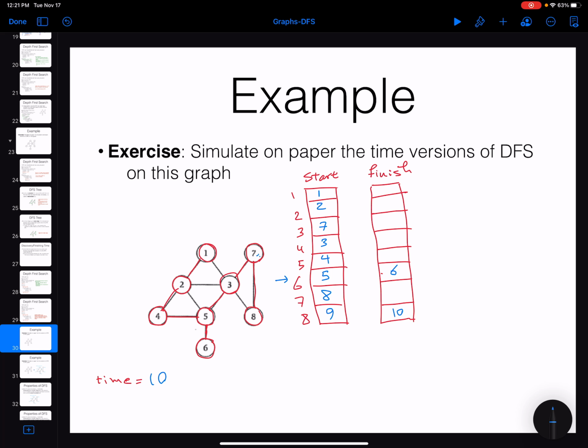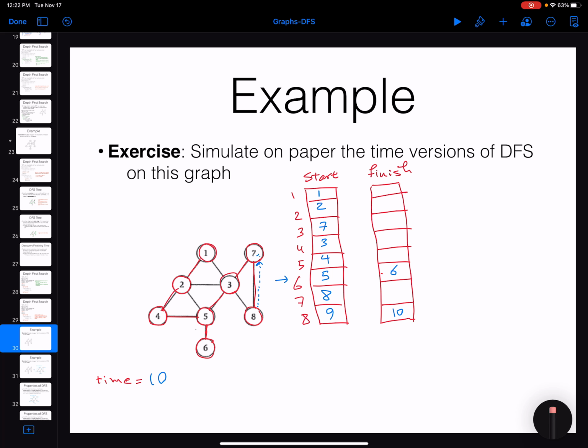So let me actually show you that the red edges are going to be the edges in the DFS tree. What I am going to show you here are just the callbacks. I mean, when you come back from the function calls. From 8, you go back to 7.